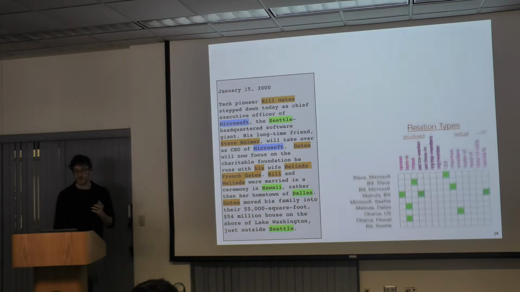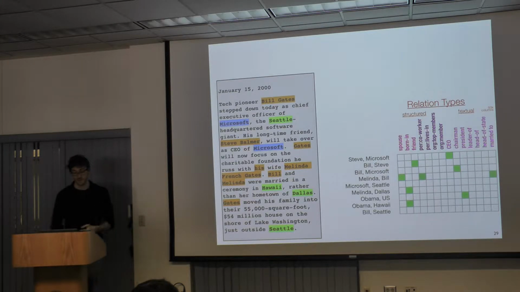For now, let's just look at the entity pair relation matrix. Here the rows represent pairs of entities, and the columns represent relationships between those entities. So at this point, we have this massive binary co-occurrence matrix of the observations we've made. Here, a green cell depicts a fact observed in our training data. But ultimately, what we want to do is be able to predict new relationships that we never directly observed. And so how are we going to do that?